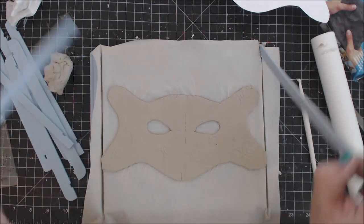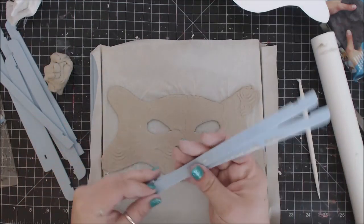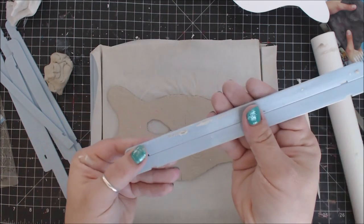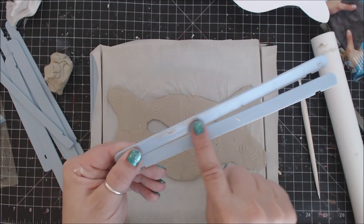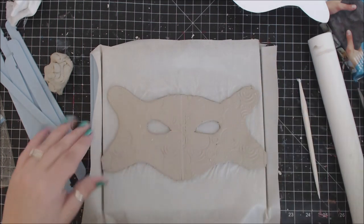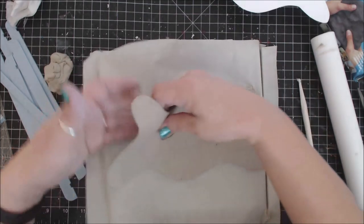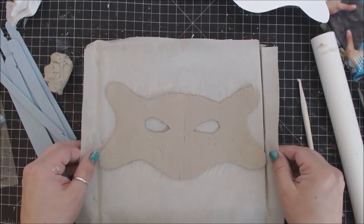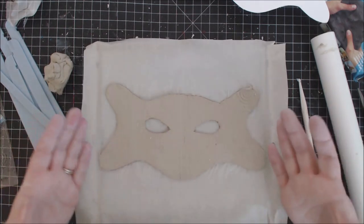All right, pop these little guys off, and I'm just going to go clean these in the sink to get off a little bit of that dry clay. But as you can see, it's already drying, and it's drying to a lighter color than what it started off being. So it pulls off here super easy, but I actually want to leave it on this because we're going to dry this on something that's got a curved surface to it.